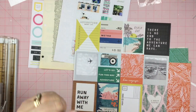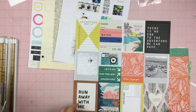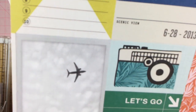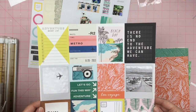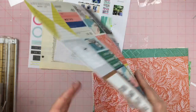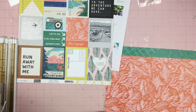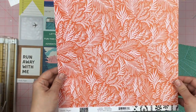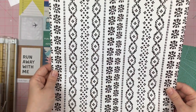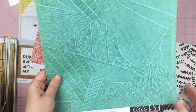Here we have — yay — I ordered some of this. This is crepe paper 'Here and There,' and this is the cut-apart sheet. Look at that little airplane! 'There is no end to the adventure we can have.' I love airplanes. The back is a geometric pattern, and then there's another 'Here and There' with this orange floral and black and creamy.